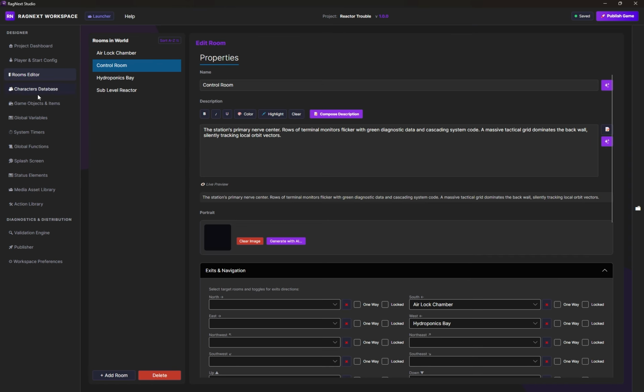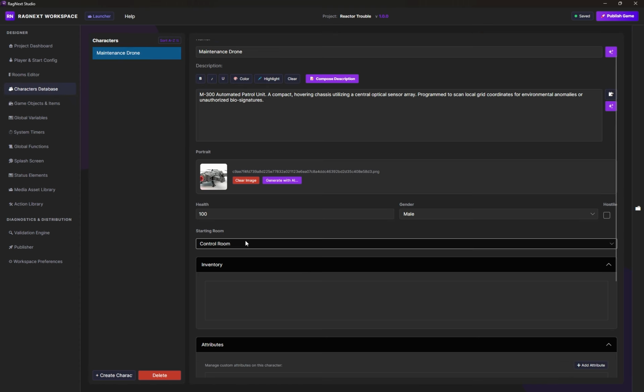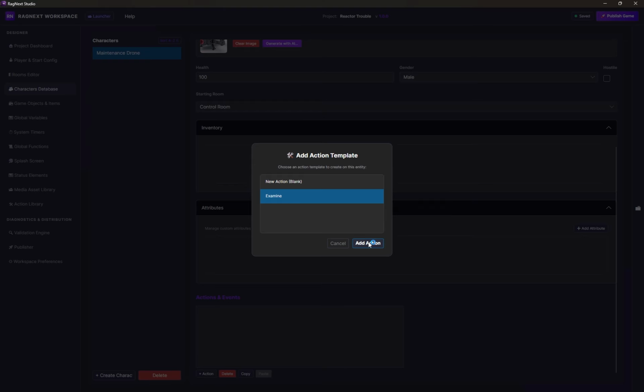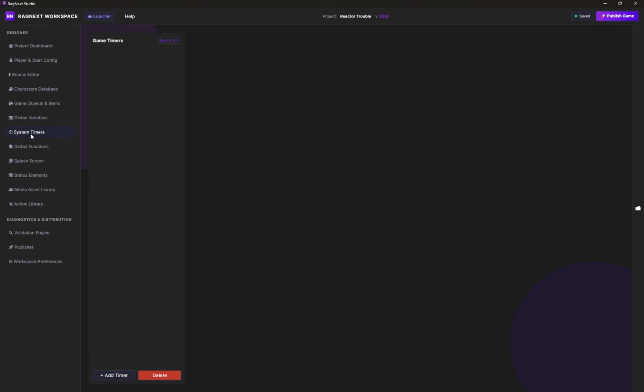And then in the control room, I think we set our maintenance drone in there, right? Yeah. So what we're going to do with our maintenance drone, we're going to add the examine. And now we're going to go into a timer. So I want the maintenance drone to kind of move around by itself. So let's make a timer for move the drone.